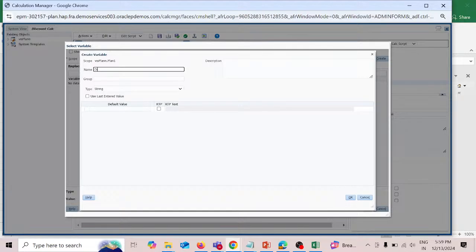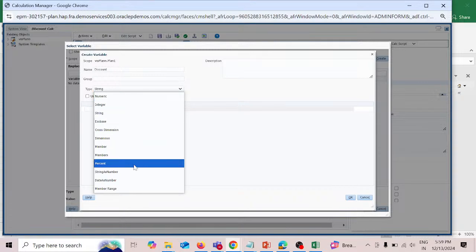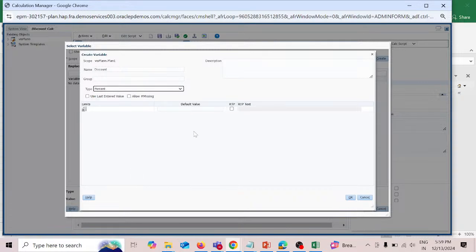Name would be discount. Type here, take it as percent, because here we are calculating the percentage, and here provide the default value, that is 10%, and save this.